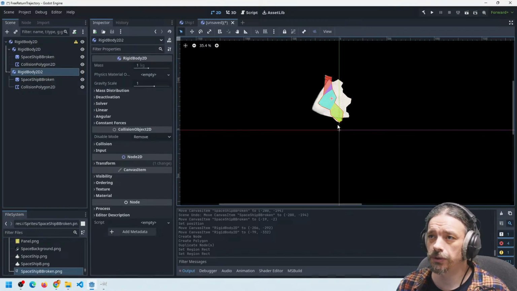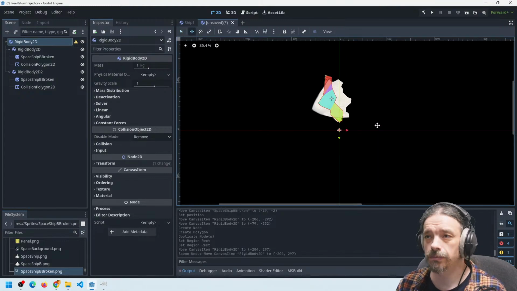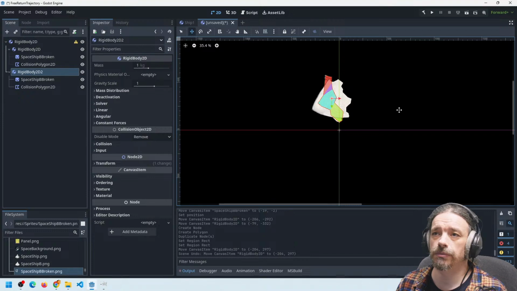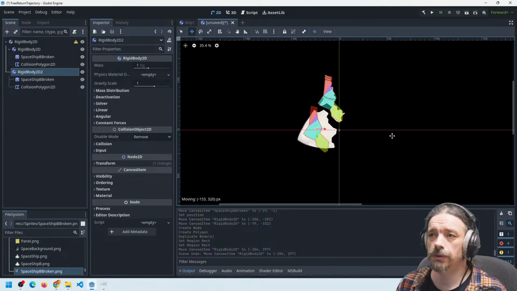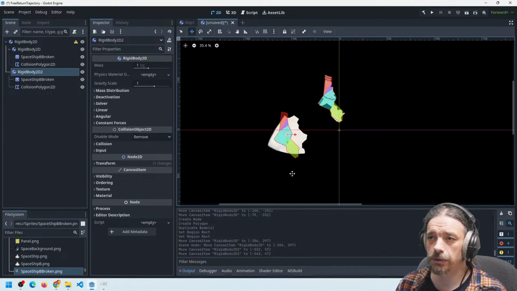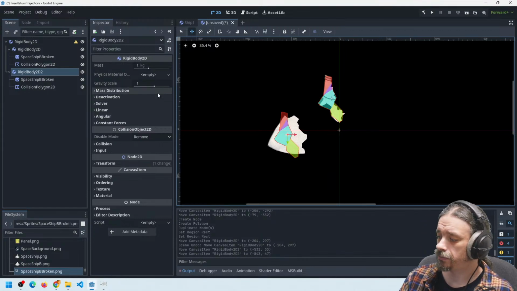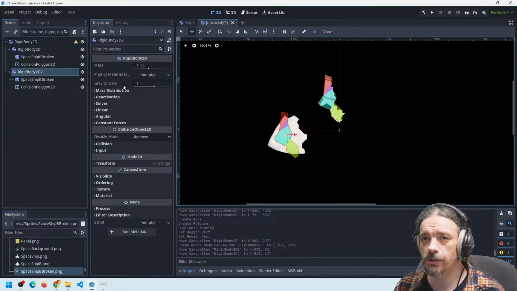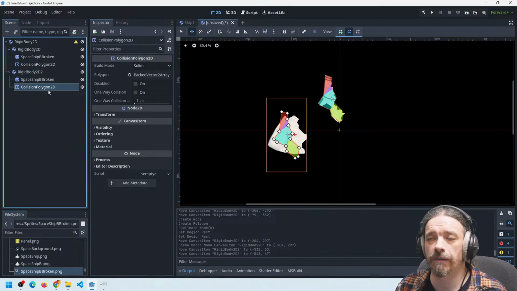Let's move the rigid body. Undo this one. Let's move it there. But before that, I will draw the shape. So now let's reshape this shape.